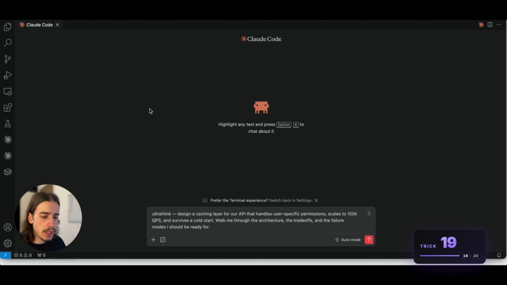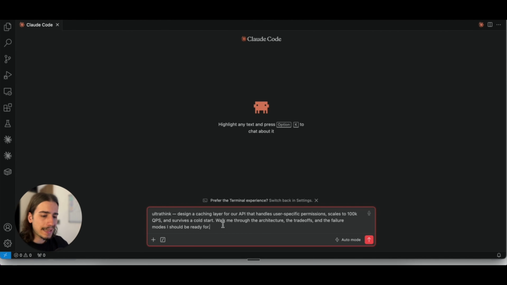Number 19, one that I use for complicated tasks, is the Ultrathink command. So if you're wanting to do a task that is quite complex, I always use Ultrathink. Ultrathink allocates 32,000 tokens for this task. That's the limit. So just make sure that you're only using this for bigger tasks. Really easy to do. Just type Ultrathink anywhere into your prompt.